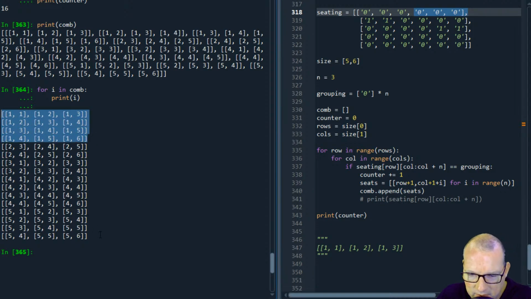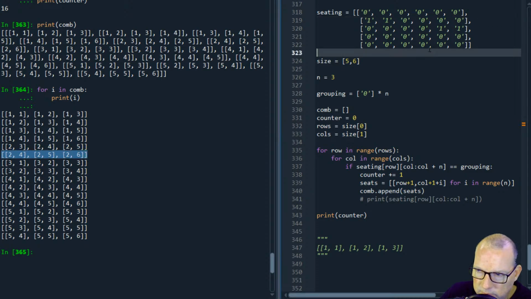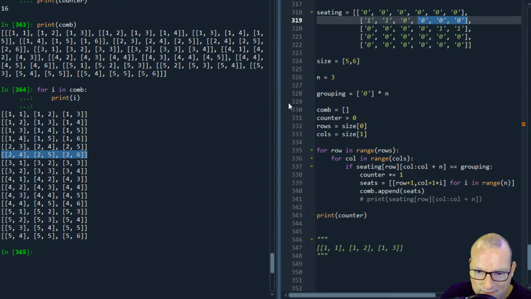Now let's come down here and make sure that this example, so it's row 2. We're going to look at row 2, seat 3, okay, 4, 5, perfect. Let's check this bad boy. 4, 5, 6, okay. And then we have 1, 2, 3.